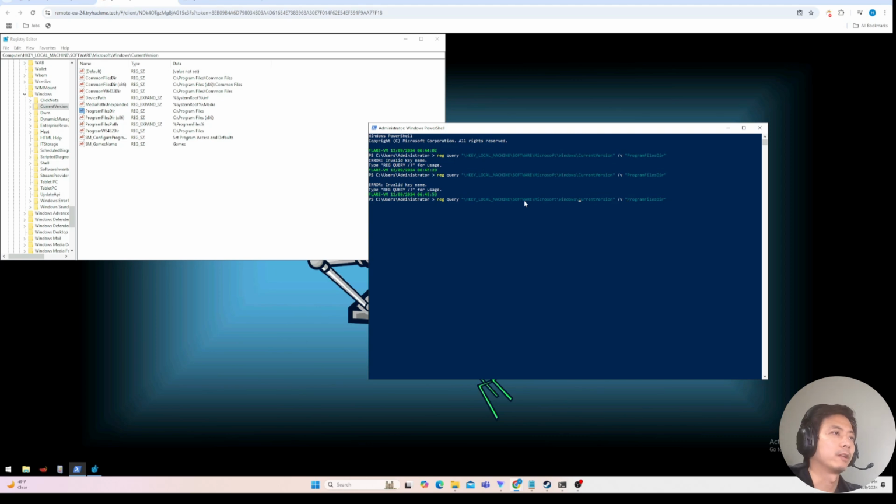Let's try modifying it. Oh, the path was wrong. Sorry. So this is the actual command on the Windows machine to check the presence of the file in the folder. As we can see right here, the folder exists, meaning that this is an actual computer in the real world.